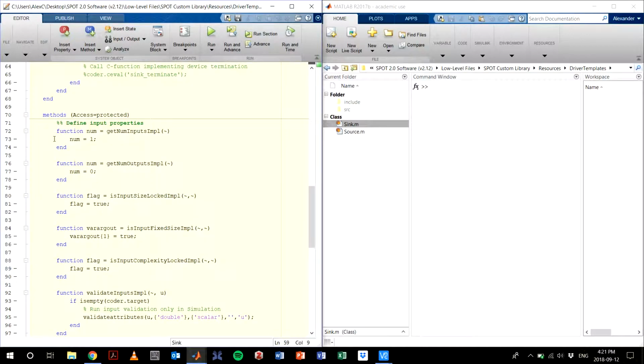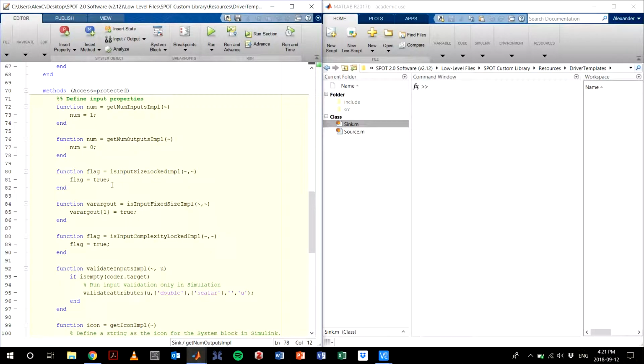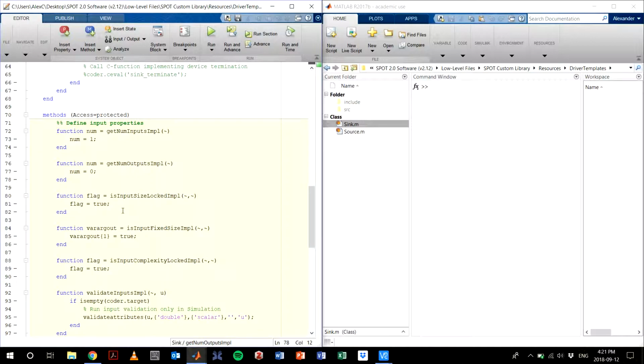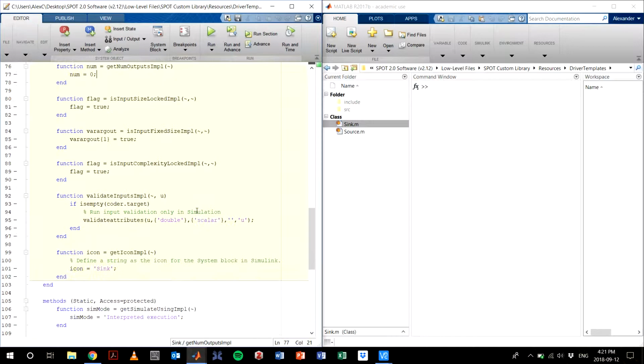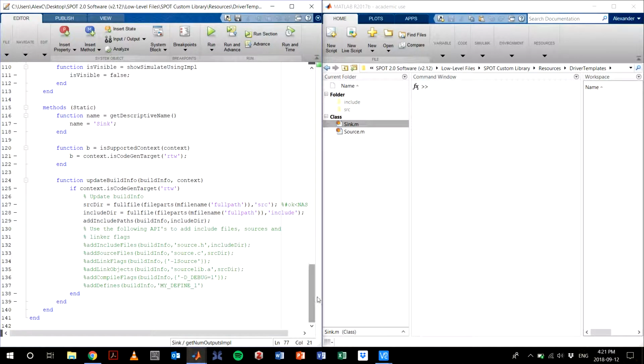Then we have to define the input properties. You can do this in two ways. You can either define the number of inputs, so you can have a bunch of separate inputs, or you can set it up to be a matrix as well. For this demonstration, I'm only going to have one input, and we're not going to make it a matrix or anything. And yeah, so we can just get started.